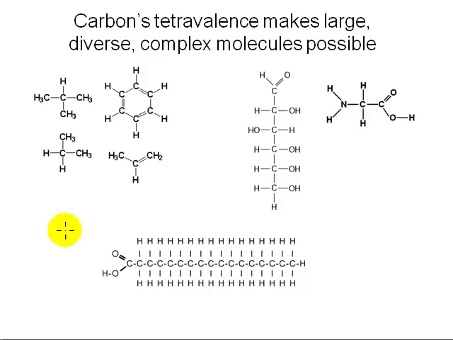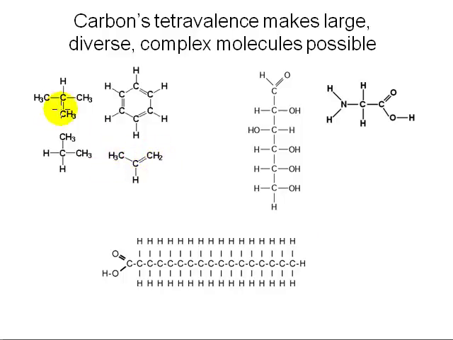Now in this slide, what we're seeing is a representative sample of some simple organic compounds, and this just provides us a sense of the types of structural diversity that we can see in even very small, simple molecules that are based on carbon. What we can see are carbon skeletons of varying lengths, some short, some pretty long, as we see with this fatty acid, palmitic acid.